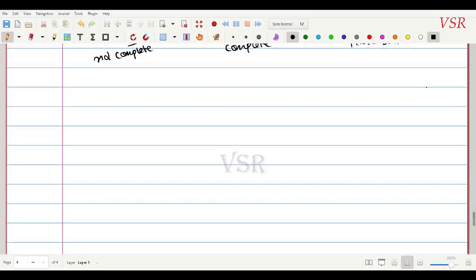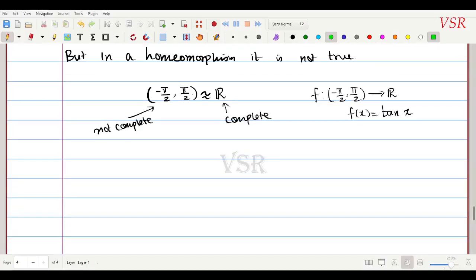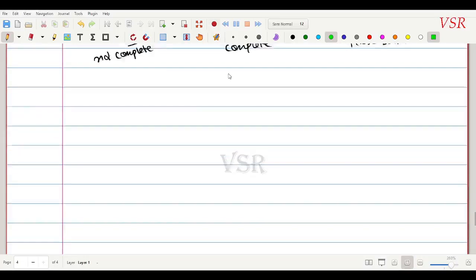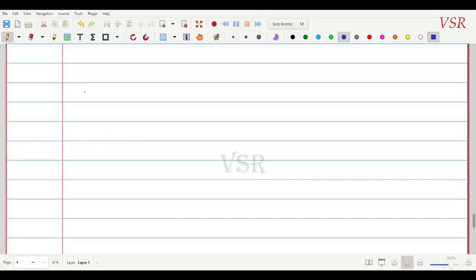But இப்போ, students, last class la we have shown that the open interval minus pi by 2 comma pi by 2 is homeomorphic with R. இப்போ நான் என்ன பண்ண போறேன் அப்படினா, in general I am going to show that the open interval a comma b is homeomorphic with R. So this is the idea, that is we are going to explicitly give a function f from the open interval a comma b to R such that f is bijective, continuous and bicontinuous.